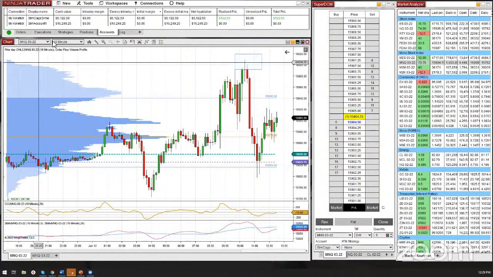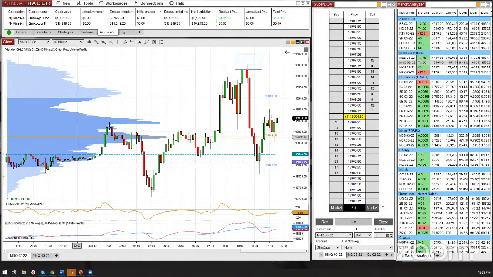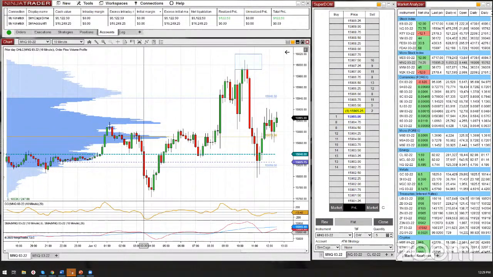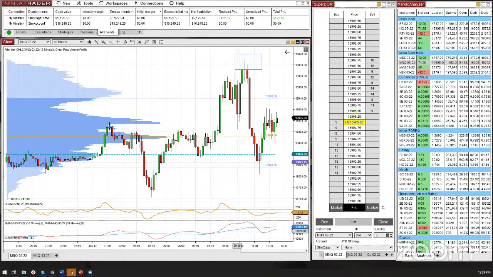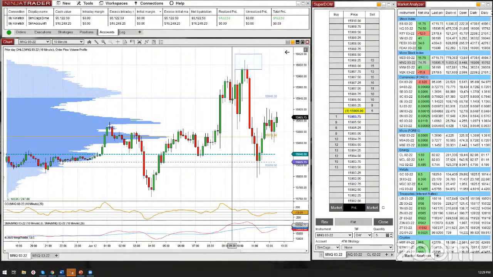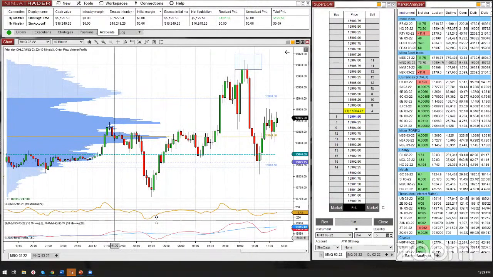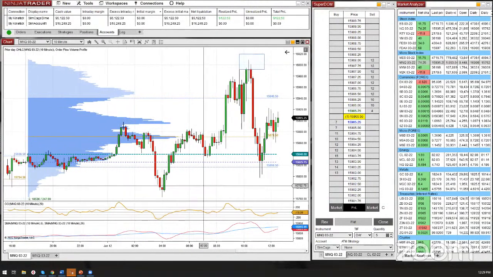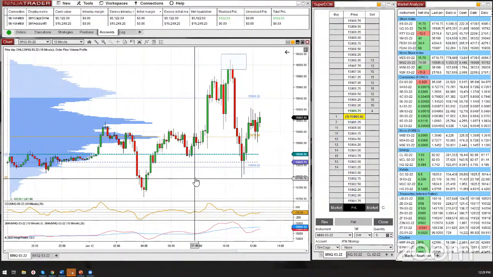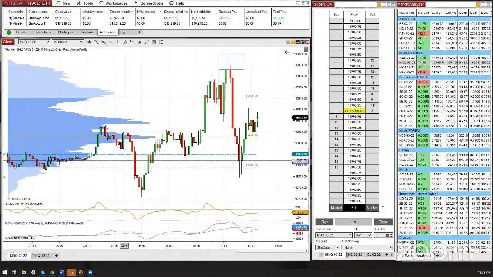What I'm going to do is use my volume profile on the left-hand side to show me areas of interest. I'm going to use a different oscillator this time, the commodity channel index at the bottom here. And I'm going to have a moving average cross, which looks like it's converging. The fast moving average is a 6-period average, the slow moving average is a 26-period moving average. So when we talk about the ability to scale into micros, let me give you an example of what that might look like.